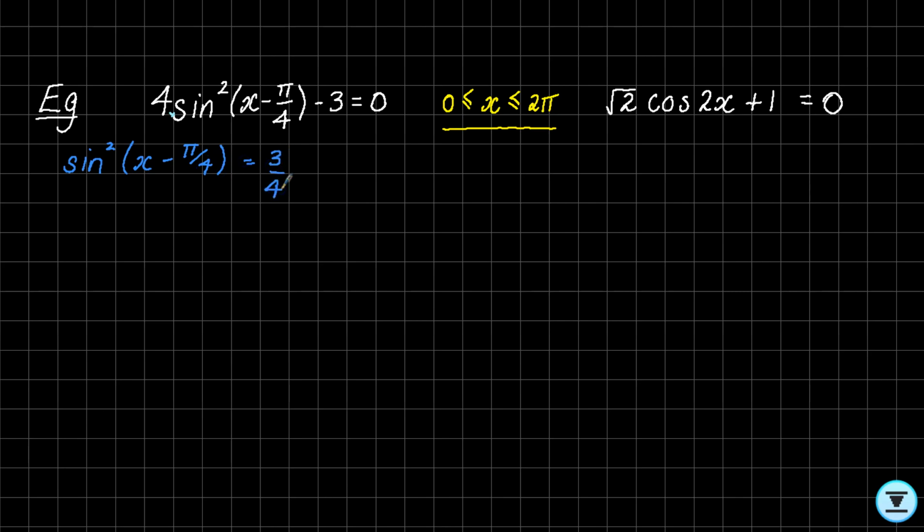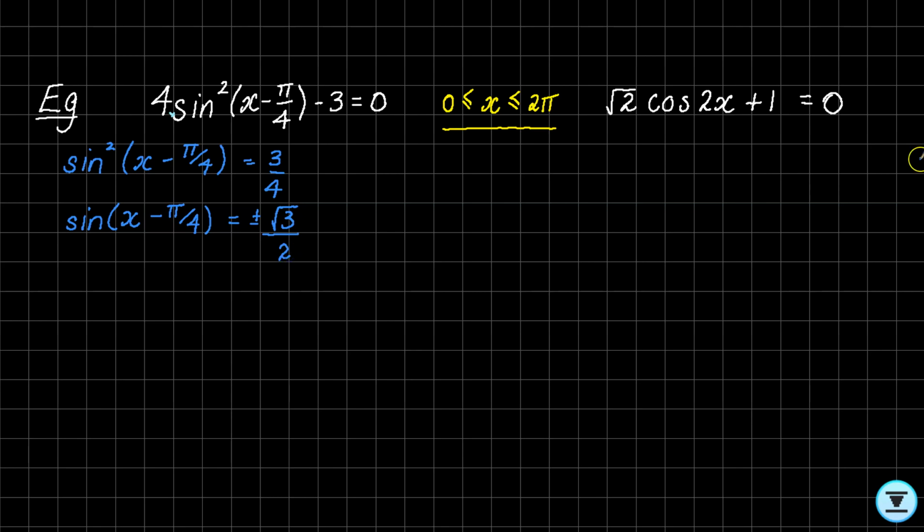Now we don't want sine squared, we just want sine. So that means we are going to square root, and we know that when we square root a fraction, we square root the top, we square root the bottom. And to simplify it, we have a plus or minus, because negative root 3 times negative root 3 will give me 3, and the square root of 4 is 2.